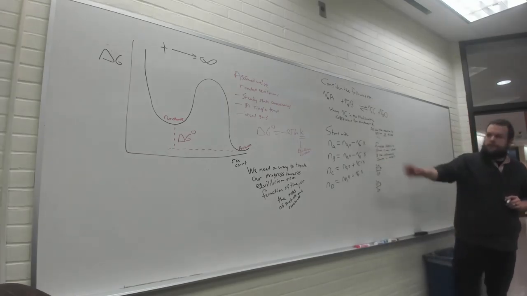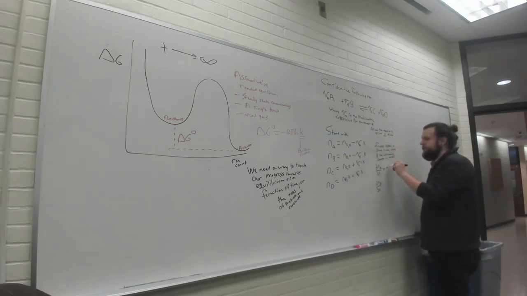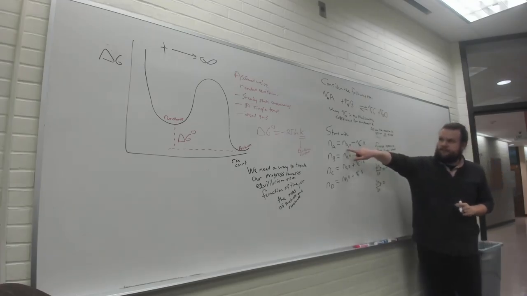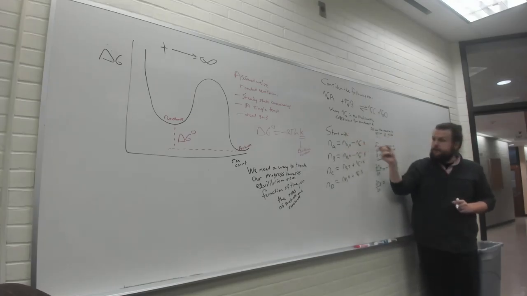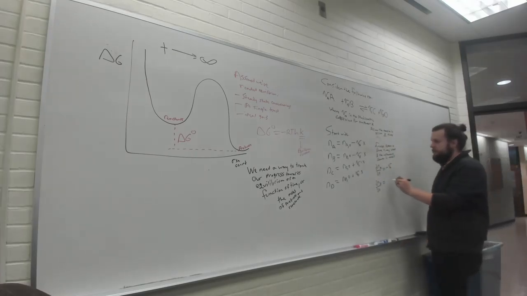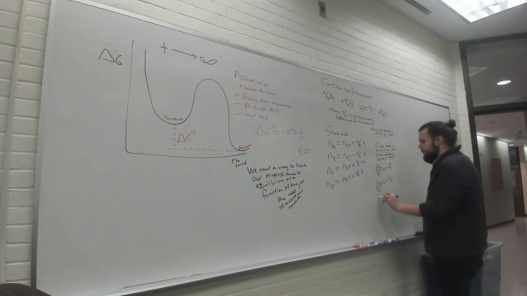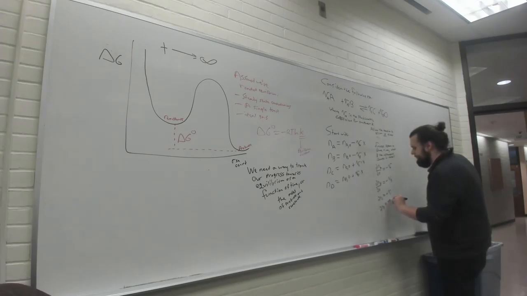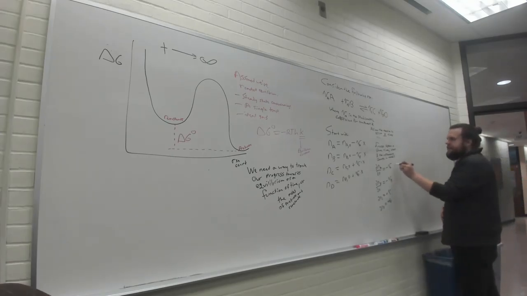All we have to do is take a derivative of these with respect to X. That's easy enough. This one is minus nu A X. Or sorry, the X goes away. The initial moles are a constant, so the derivative is zero. And then the X goes away because it's linear, so you're just left with the negative stoichiometric coefficient. C is plus nu C, and D is plus nu D. We can multiply both sides by dX, which says that the instantaneous change in moles is minus nu A dX, minus nu B dX, plus nu C dX, plus nu D dX.